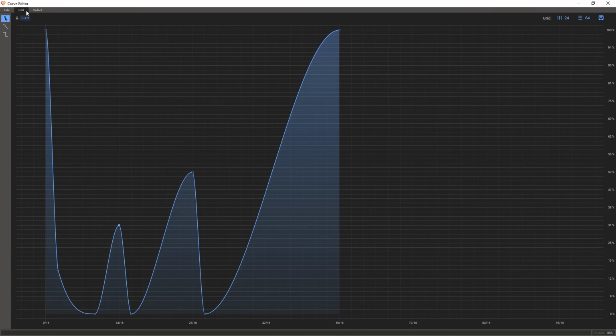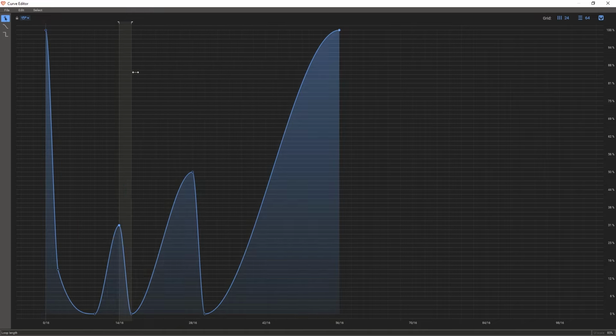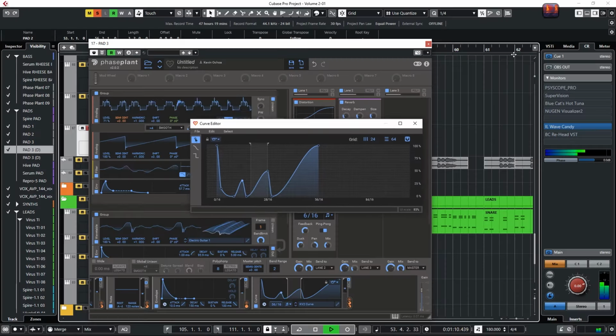Another cool function here, if I'm going to edit or loop right here, I can create a sustain, ping pong, and a reverse, right? So that's quite cool that we have these options. If I wanted to do sustain, I could change the little flags right here. Say, hey, I wanted to sustain from here to here after a certain threshold or certain time period. In this case, let's do from here to here. Give it a shot.